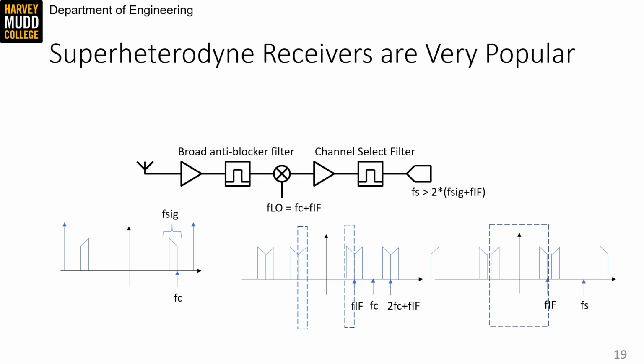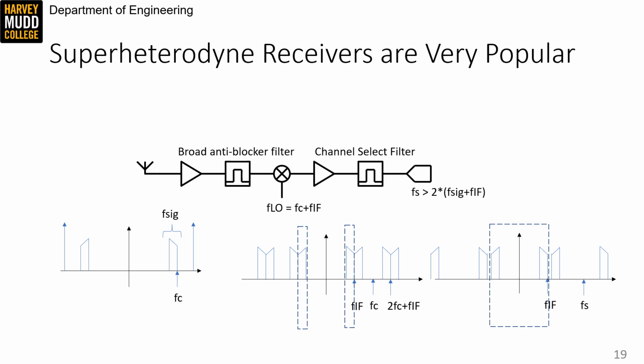Splitting up the gain over two frequencies can make it easier to avoid instability in amplifiers, which is a nice perk. And having a very narrow filter gives this receiver some programmability. Changing the value of FLO can result in different signals falling into the channel filter. In addition, building a super sharp filter is easier at IF than it is at RF. We can get higher quality components and perhaps use amplifiers to make an active filter.